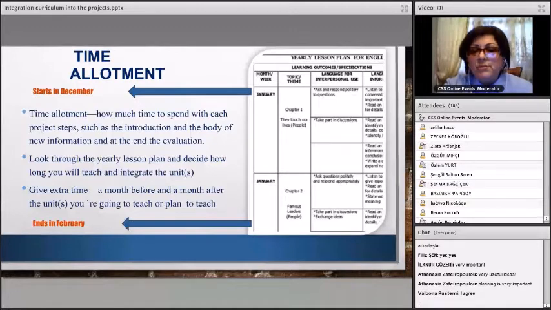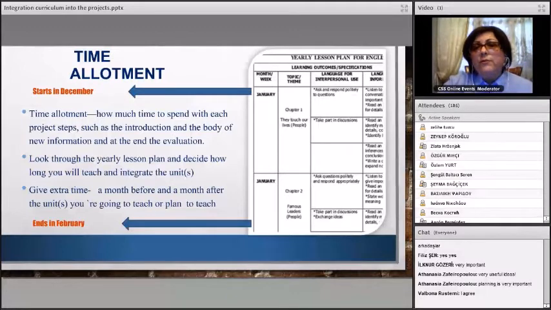The partners have to introduce themselves. And also, we should add a month to the end of the project, so that to create the last product and to evaluate the project. As you see, the main part is January. It's our lesson time. But a project starts in December or at the end of November.